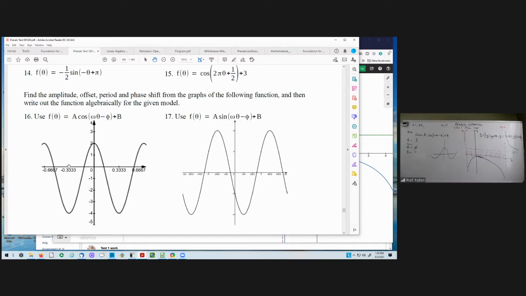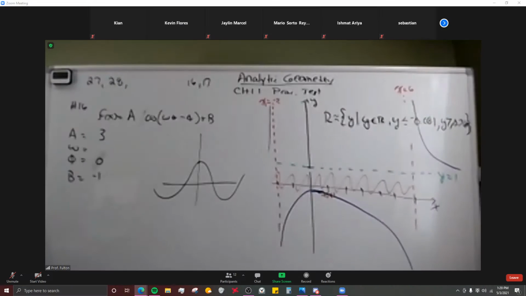So what do I have? I have a minus 0.333 over here in this valley and a plus 0.33. So it goes from -1/3 to +1/3. That's it, it goes from valley to valley or peak to peak. That is one period. So my entire period over here is equal to 1/3 plus 1/3 or 2/3. So now let's use that to find out omega.